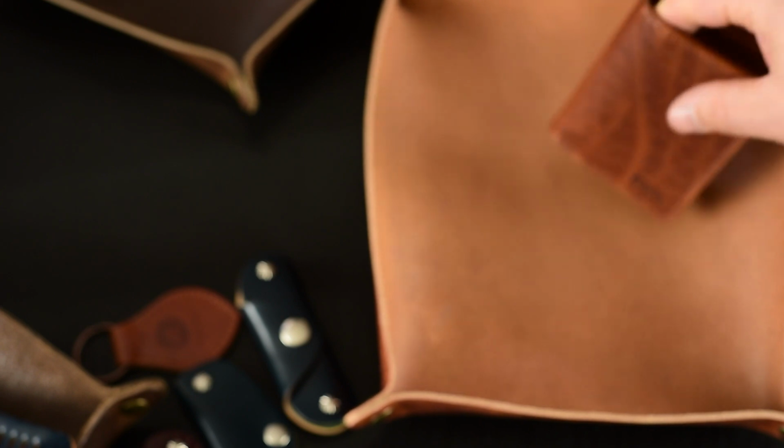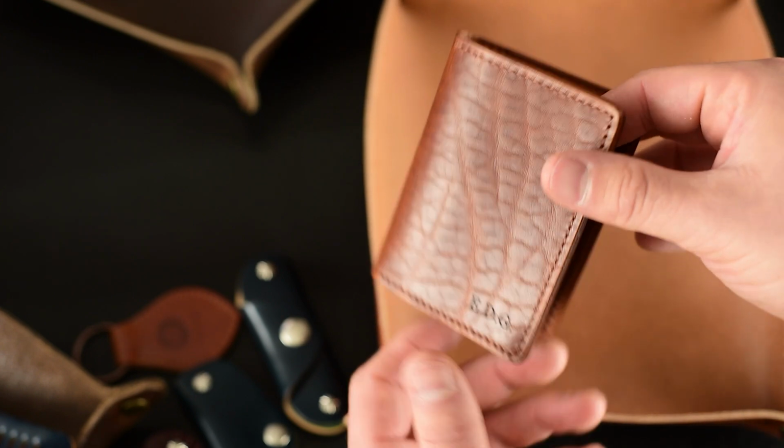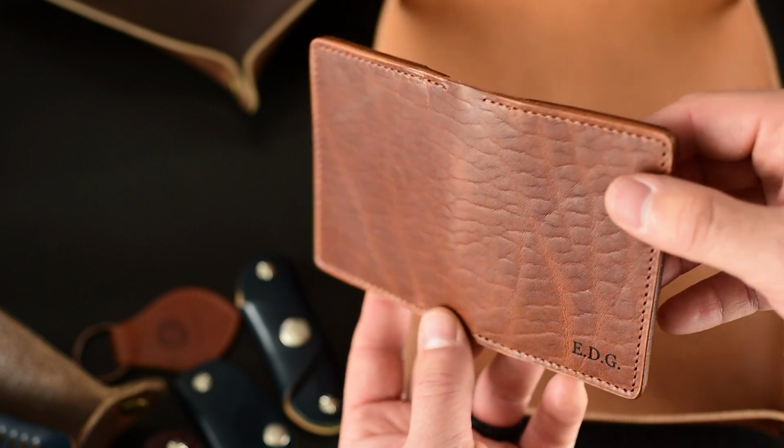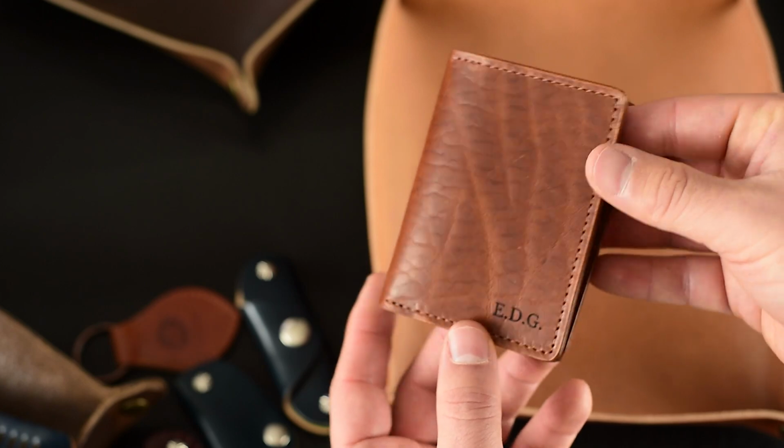So thanks for checking out the video today. I'm going to pick my stunner of the day as this English tan Dublin right here. Just the grain character on this is extra special, really dramatic character, and all of these are unique. This one is particularly nice.